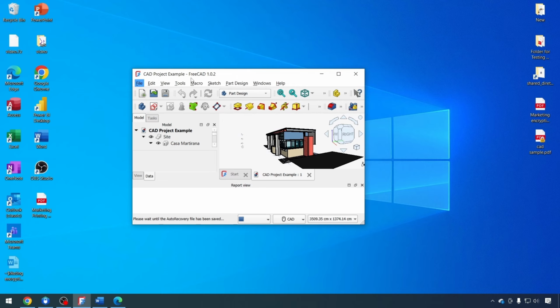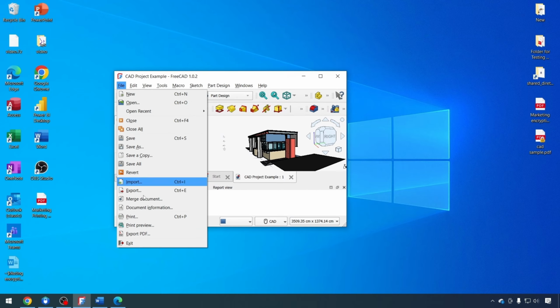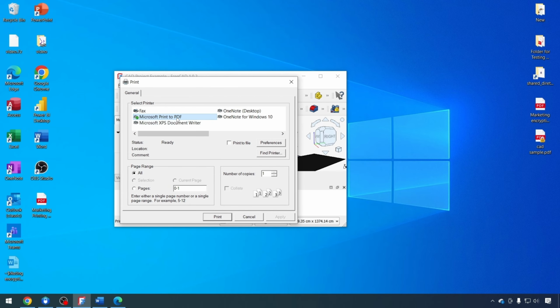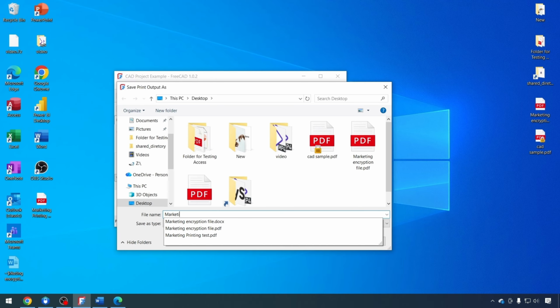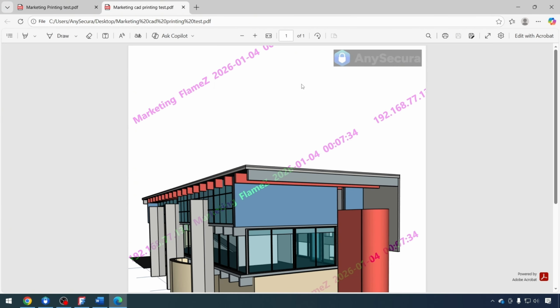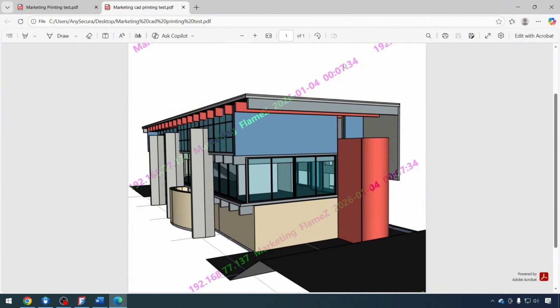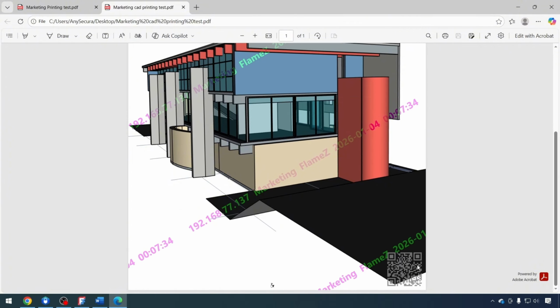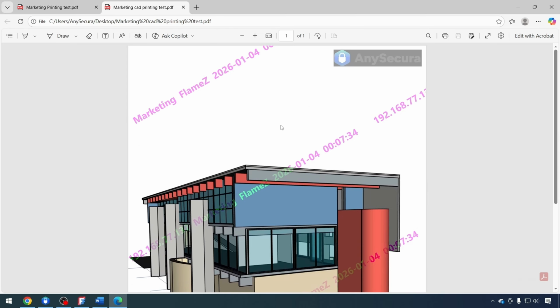Next, a CAD project is printed using FreeCAD. As shown on the screen, the watermark is successfully applied, including the image watermark, text watermark, and QR code.